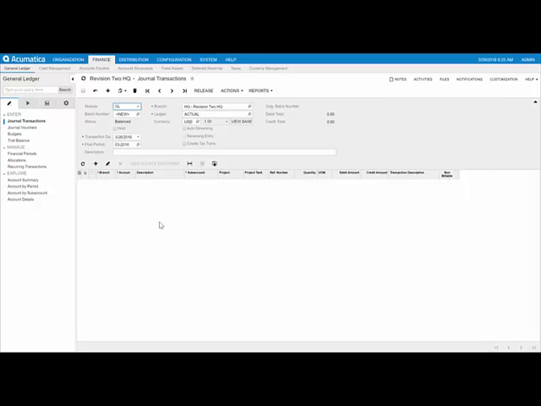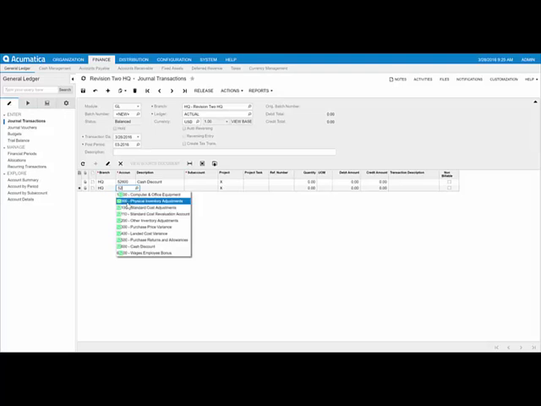In columns, once I have an item in my accounts, what I can do within Acumatica is that I can add multiple rows in here. You can see as I enter these what can happen.